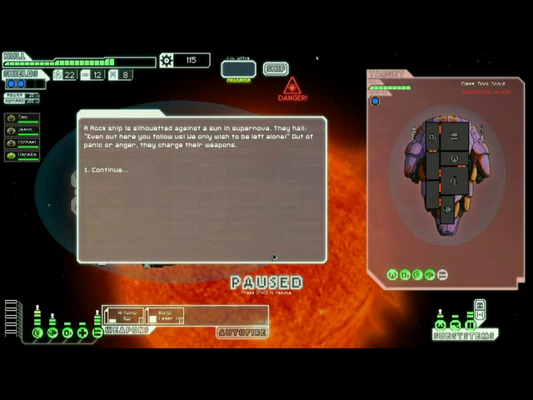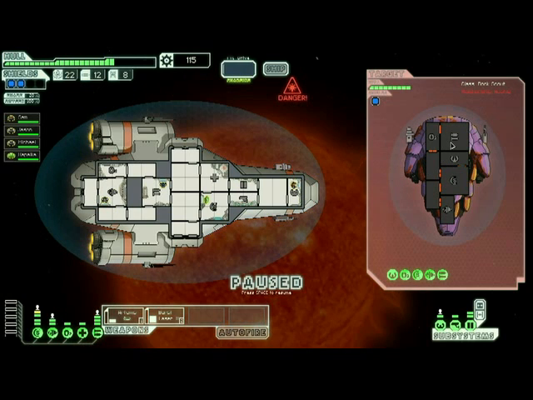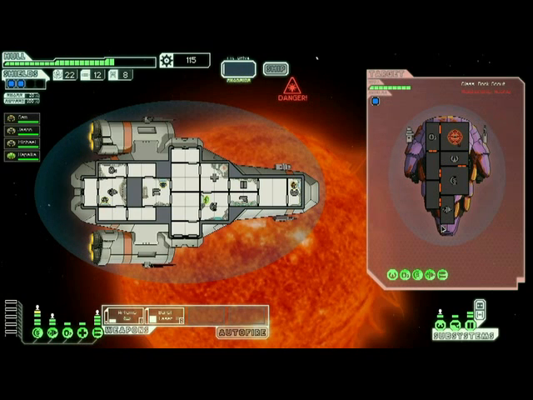They hail. "Even out here you follow us. We only wish to be left alone." Out of panic or anger, they charge their weapons. It's too bad we can't reason with them. We're gonna hit them in their weapons so they can't do any additional damage. They won't be able to punch through our shields. The only thing that can is their missiles.